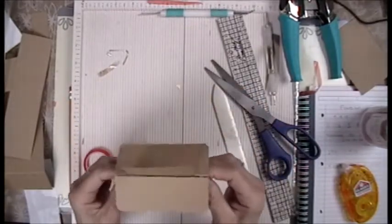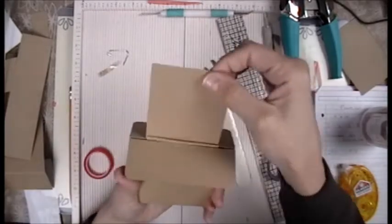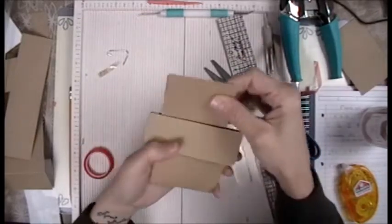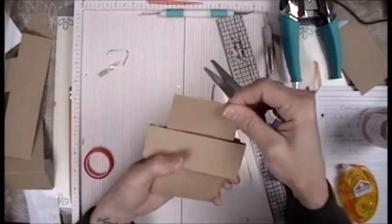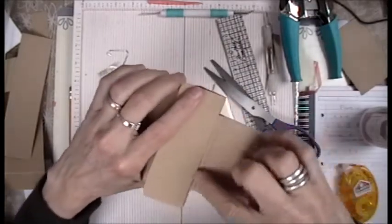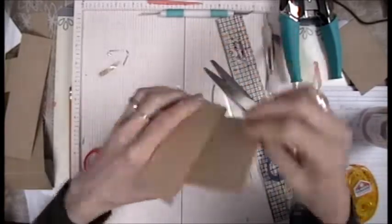All right, and now we have our sliding motion. Yay! So this will be the front of the card. That will be the back of the card because you see, we get a little bit of that fold. So just be aware of which is your front and which is your back.